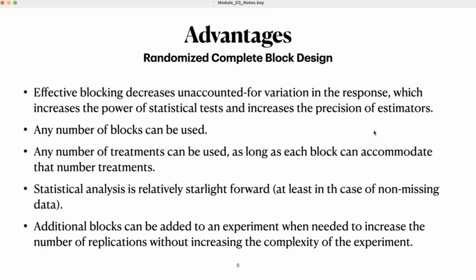When we say that any number of treatments can be used, that is true. There's no mathematical or statistical limitation on the number of treatments that can be used in a randomized complete block design, as long as each block is large enough to accommodate the full set of treatments being considered. Now, there are some logistical constraints, some limitations imposed by the material itself. For example, if the blocks are not large enough to accommodate all treatments being used in the experiment, then that is going to be the limitation. So the limitation is more on the size of the blocks than any kind of theoretical, mathematical, or statistical limitation.